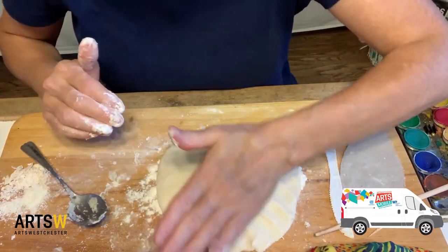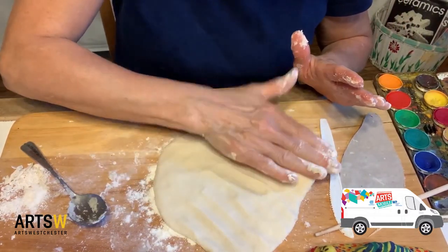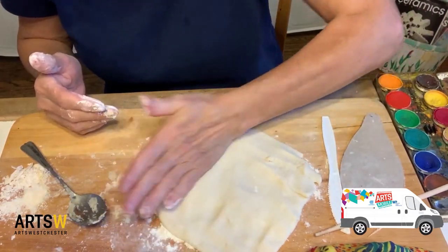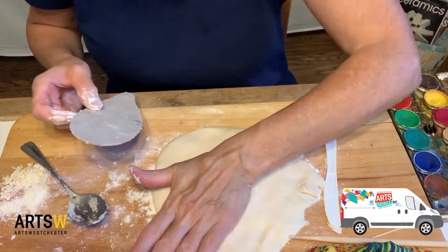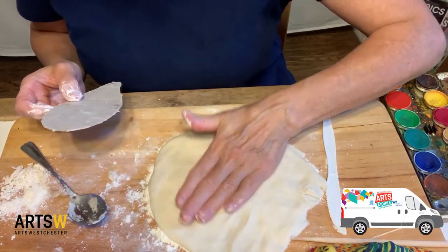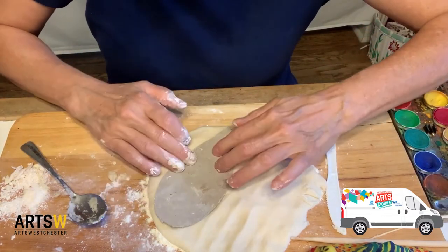So you don't really need a rolling pin for this at all. You can just pat it out with your hands. And I'm just going to cut from one side of it, and then the other half we'll use for the bottom of the fish. This is just going to be the top of the fish.